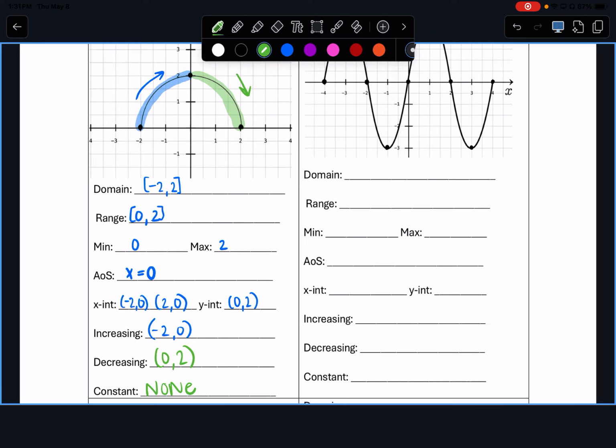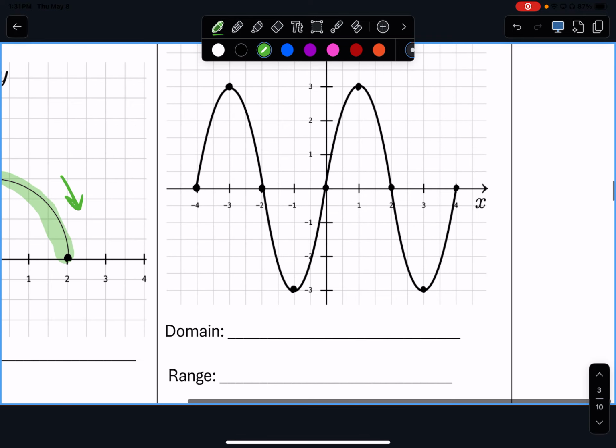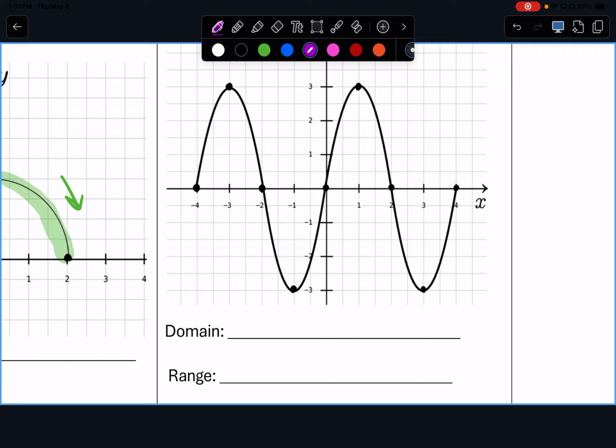All right. Now we're gonna do the crazy looking graph right here all together. So for this graph, what is our leftmost x value? It is negative 4. What is our rightmost x value? 4. Okay, and then both of those will get a bracket. What is the bottommost y value? Negative 3. What is the topmost y value? 3.